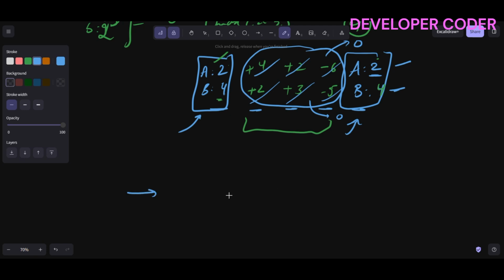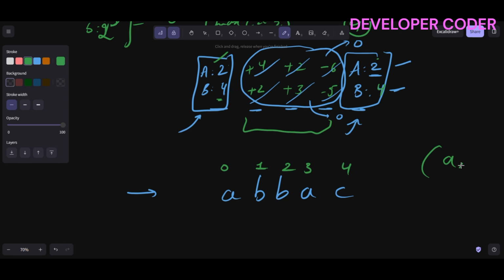Let's take this example: A, B, B, A, C. Now here what you need to do: this is 0 index, this is 1 index, this is 2 index, this is 3 index, this is 4 index.